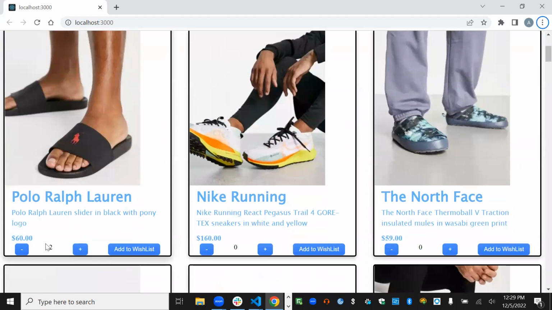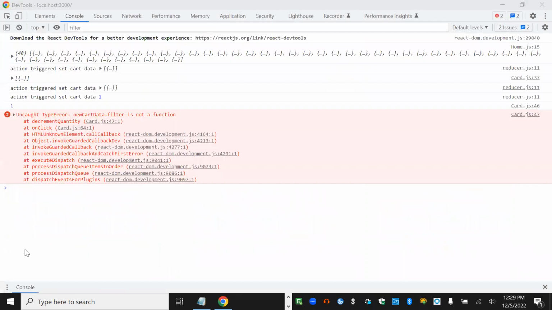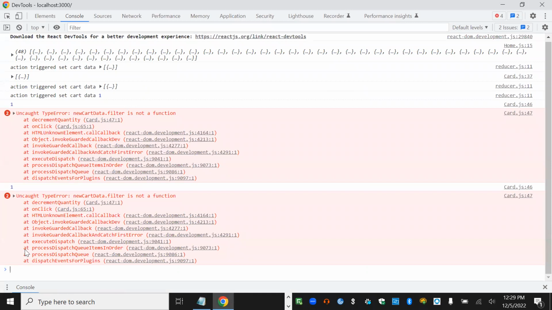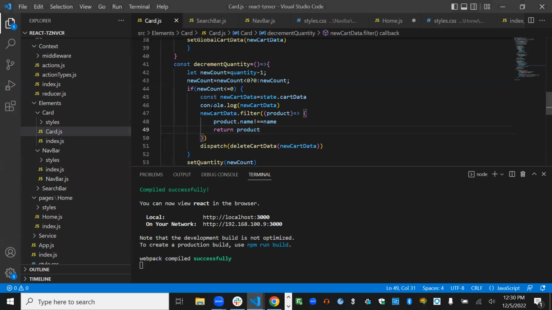So press 1, press 2, then let's press 1, let's press okay. Again, we got 1. 46 is getting the new card data is 1.